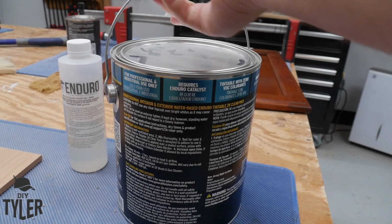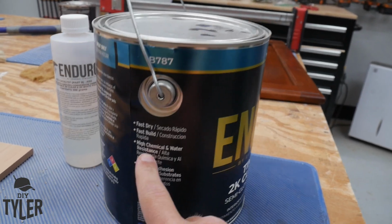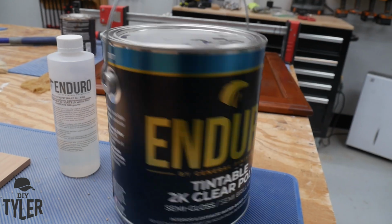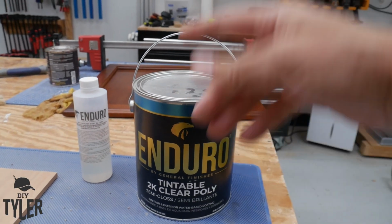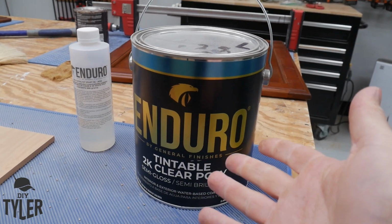It's going to have a high buildup, and it's going to have great protection against chemicals and water. So this should be fantastic and a much, much better finish than was on these kitchen cabinets, better than what was on there before.